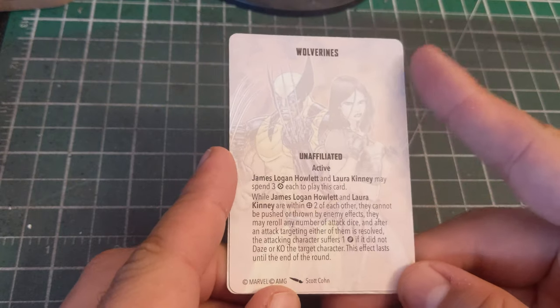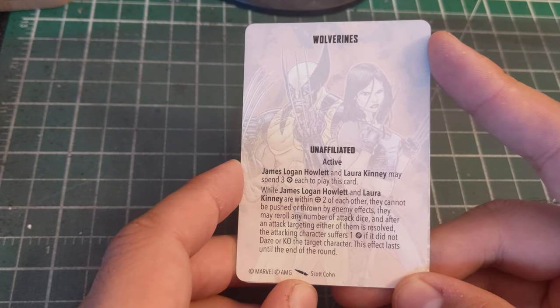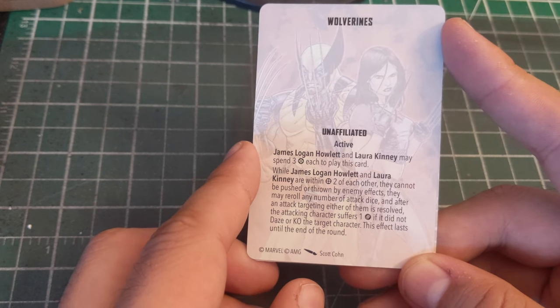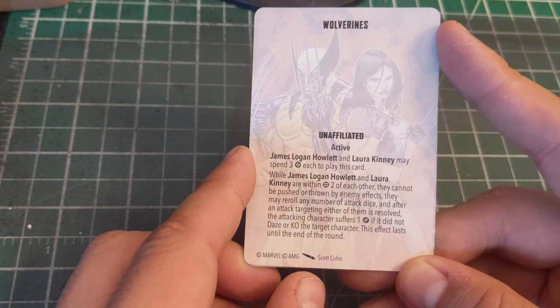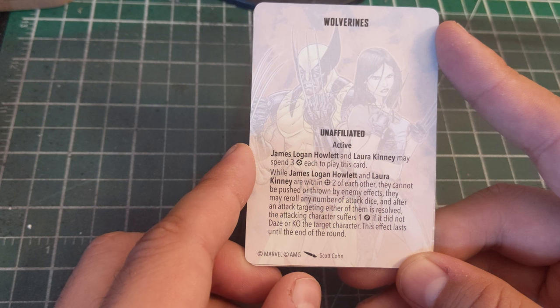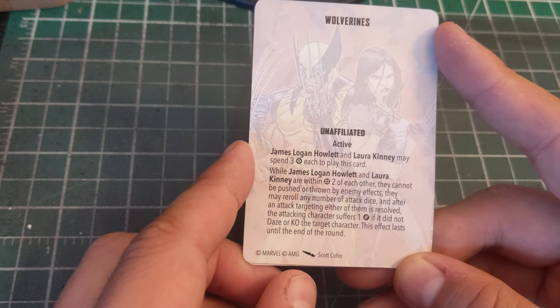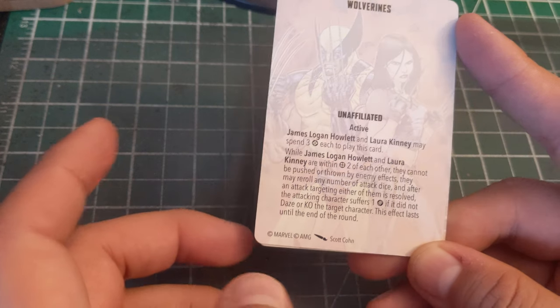So first one, we have the Wolverines, which is for Wolverine. So James Logan Howlett and Laura Kinney. They spend 3 power each, and if they're within range 2 of each other when played, they can't be thrown by enemy effects, they can't be pushed by enemy effects, they reroll any of their attack die, and after an attack targeting them is resolved, the attacking character suffers 1 damage if they were not KO'd, and it lasts until the end of the round.